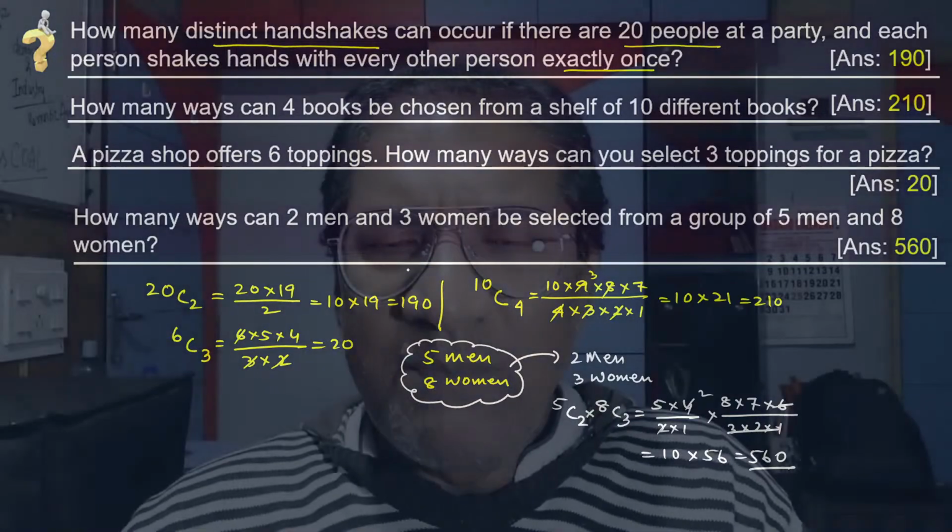Is it clear to all? Have you understood? These are all basic sums from combination. But these are good sums to understand how we are actually using combination. Whenever there is a question of selection where order is not important, we will always go for combination. That's exactly what we have done in those sums. Okay, let's move to the next problem.